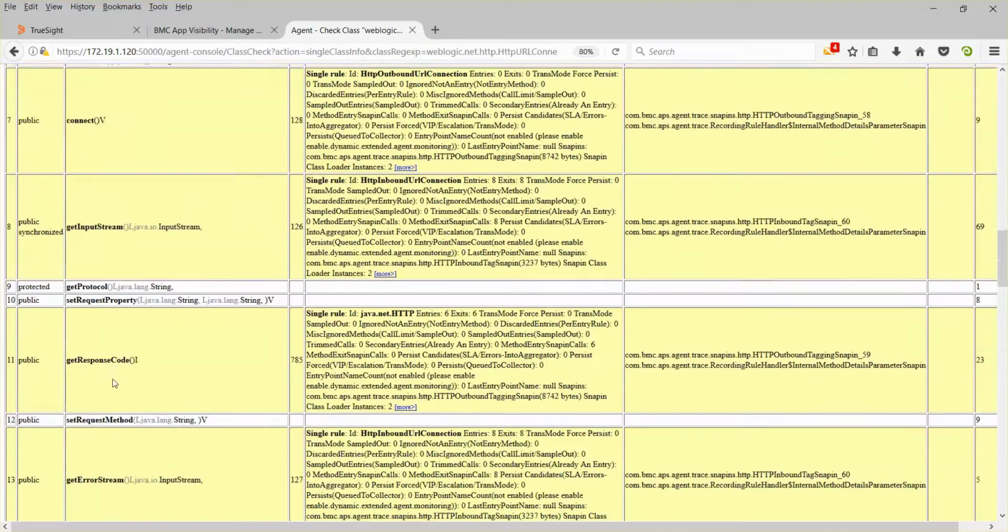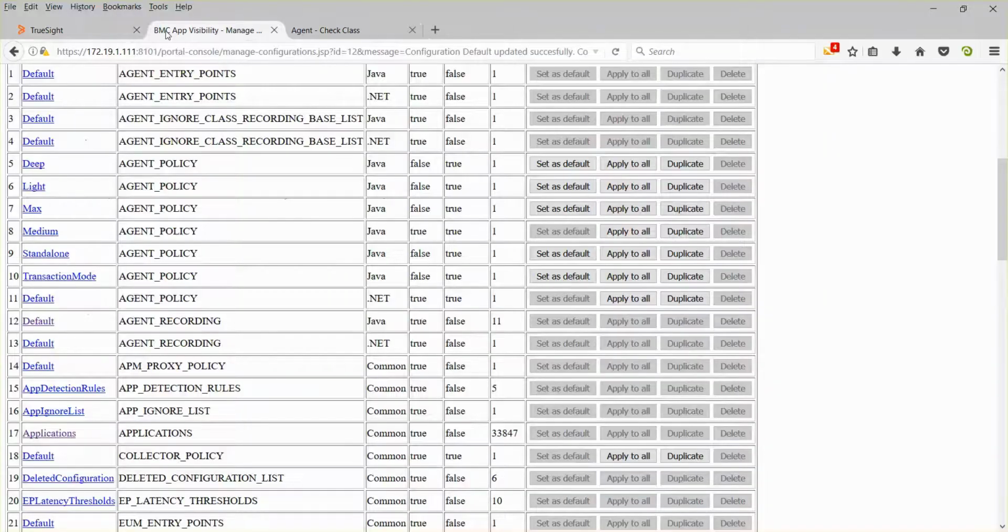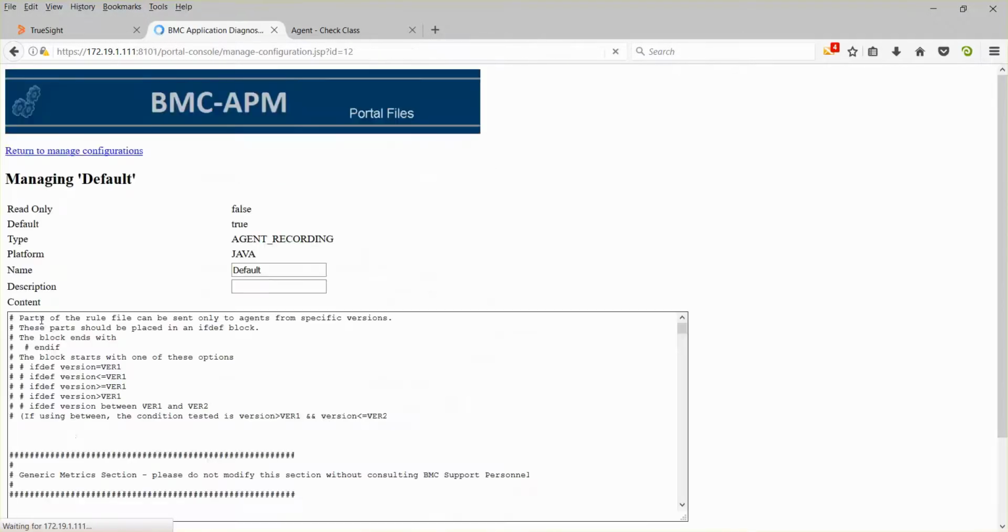As well as the get response code is also yellow. So it looks like we've been able to capture both of these method calls within our class. This is exactly how you would go about instrumenting both custom methods and custom classes within the recording rules.